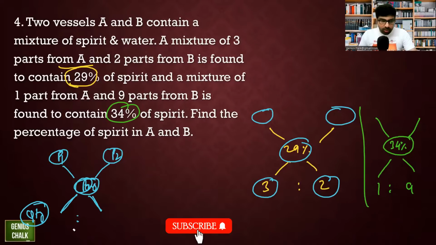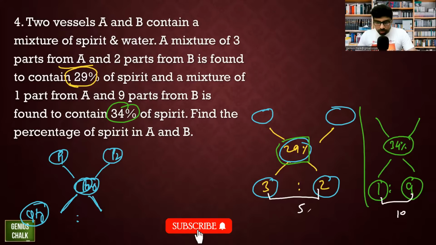So what is this average? This is basically the average of the two. This is 29. That means, if we are taking spirit out, the first thing we have to make sure is that their quantities should be the same. So here it is 5 and here it is 10. So let's make it 10, because 5 will not solve our purpose. So it is multiplied by 2. It becomes 10. This is also multiplied by 2. This becomes 6. This becomes 4.